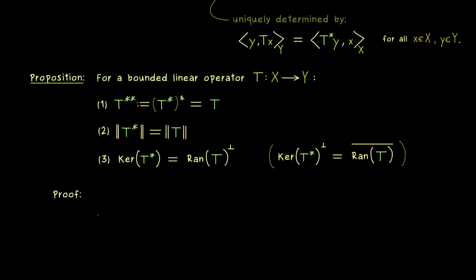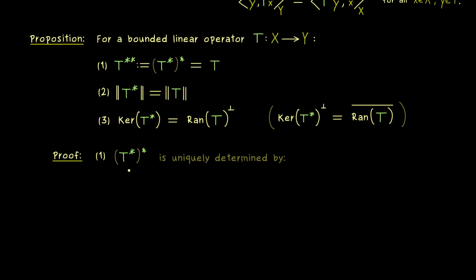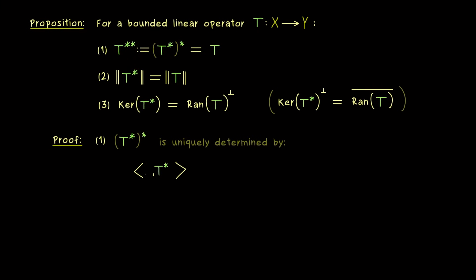Very well, and then I would say we are ready to prove these nice 3 properties. And for the first one, we can just use that the adjoint of any operator is uniquely determined by this formula. So more precisely, now instead of T, we would consider T star. This means the left hand side looks like ⟨x, T*y⟩ in the inner product of X. And then on the right hand side, we just have the adjoint of T star.